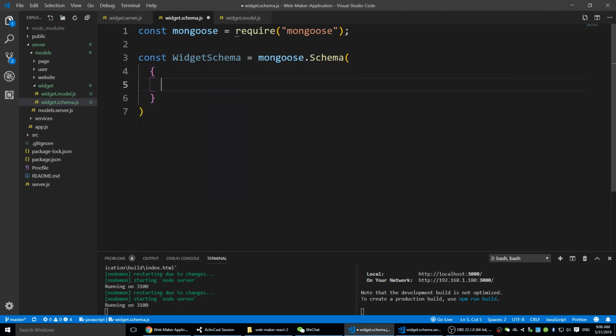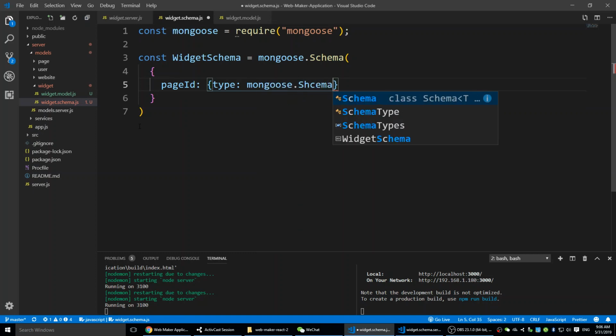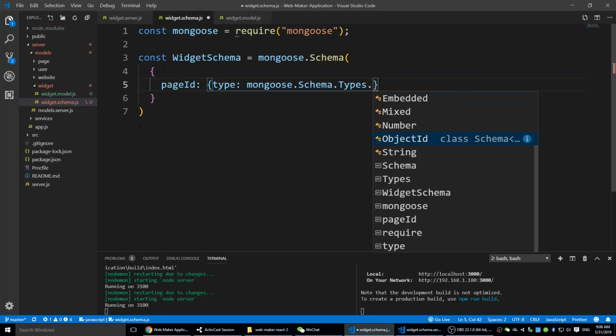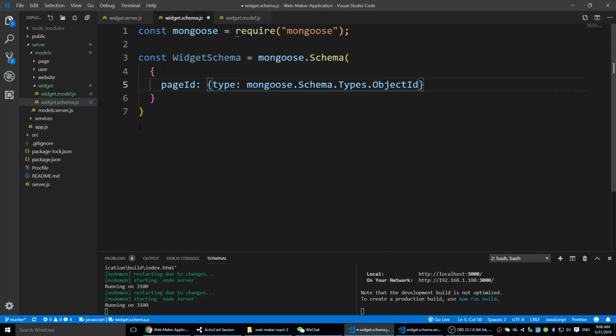So inside here we're going to have a few things. Firstly, we're going to have a page ID. It's going to tell us which page this widget belongs to. We have type, which is mongoose.Schema.Types.ObjectId, the same thing. And the reference is a reference to the page model.